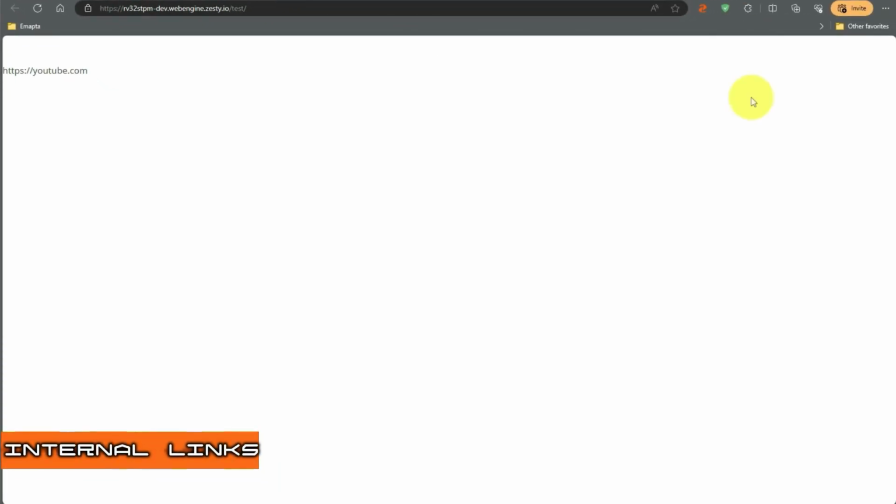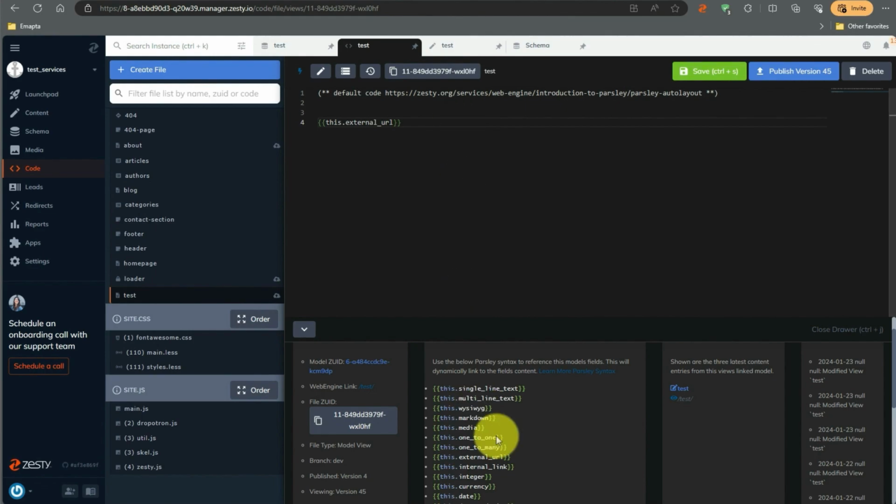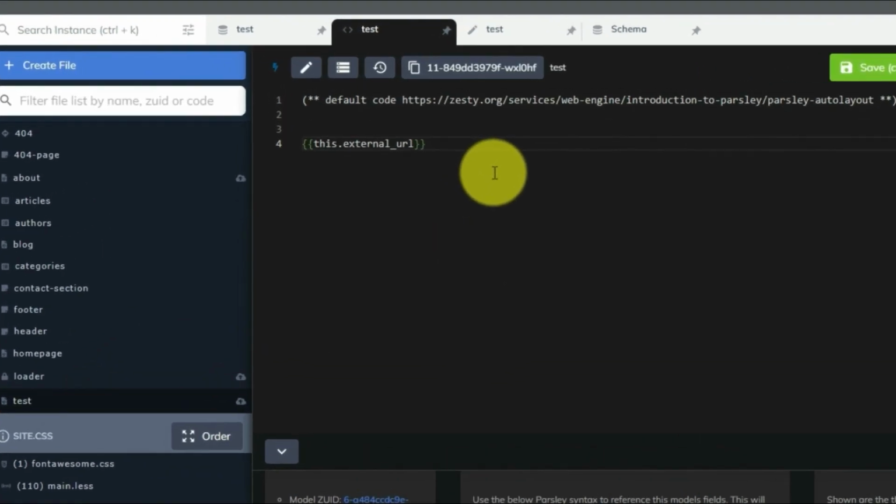Alright, moving on to internal links. This field is your tool for creating navigational pathways within your own Zesty instance. In our code, we'll use this generated parsley code for the internal link. Let's just copy paste this one. And this code will only return the UUID of that content.